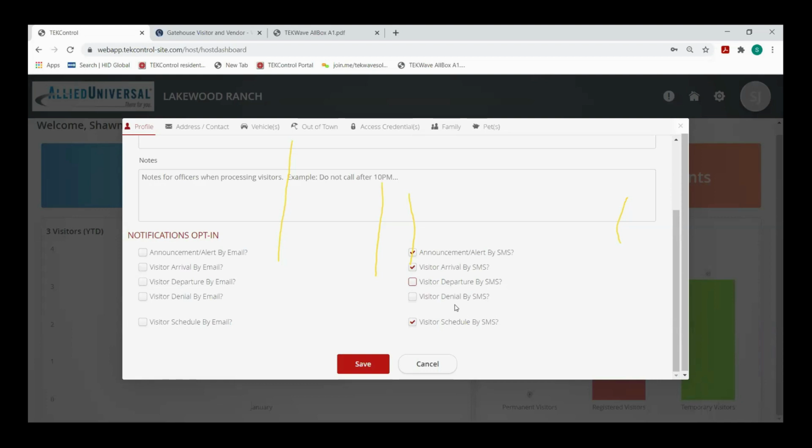Visitor denied, I don't even want to go down it much because I think you guys basically have to allow everyone in just due to it's kind of a public road. But if by chance one did not, they got denied, you would get a text. I don't think that would ever happen at Lakewood Ranch, but just to go over the check itself.